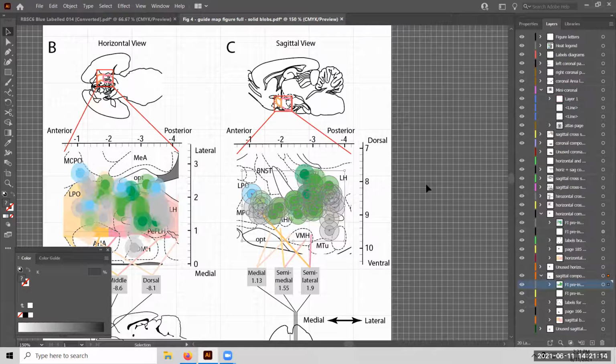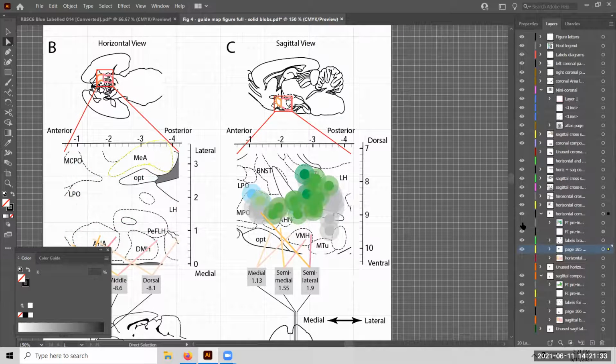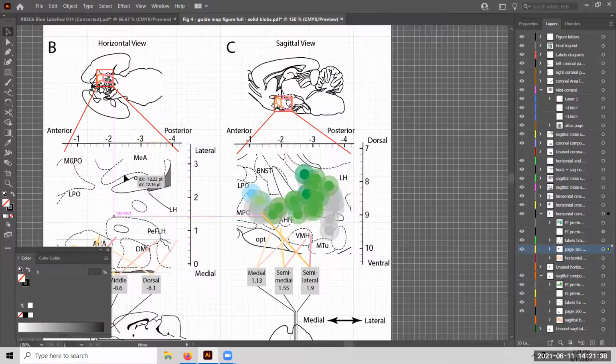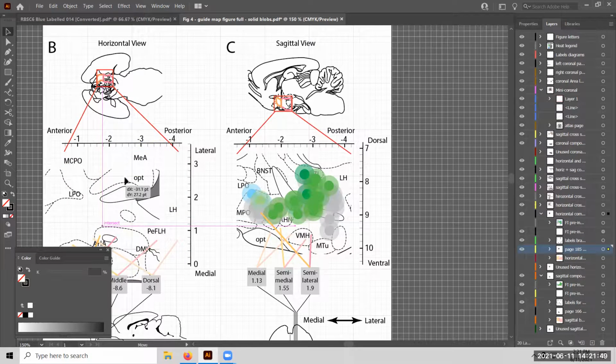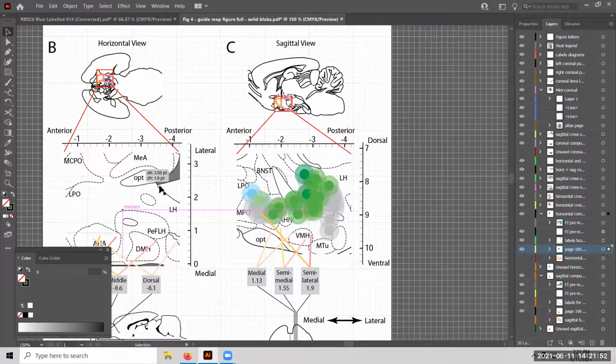Okay, let's say we want to mess around with shapes. I'm going to pick the medial amygdala here, and I am going to select it and maybe even try to drag it out to somewhere else. Let me go ahead and hide some things in the horizontal section. We're going to get rid of the blobs, going to get rid of all the dots. And now if I actually click and drag the medial amygdala around, ooh, it's still attached. Hold on. Let me select the medial amygdala specifically, and then click, and then drag. No, still attached to everything else. I think it's because all these are grouped together.